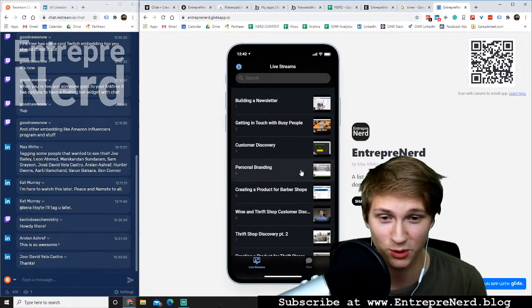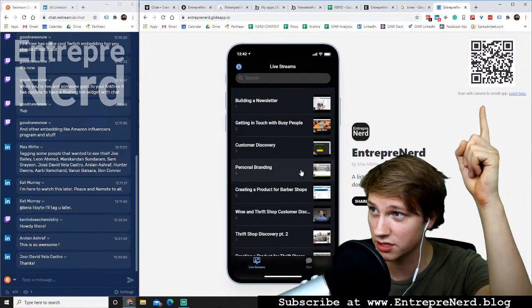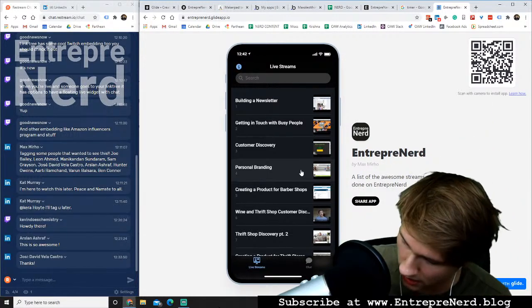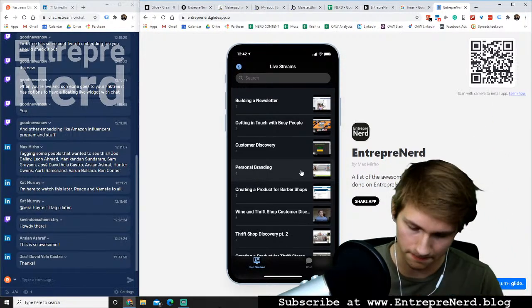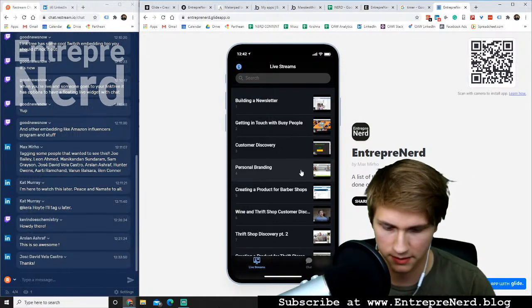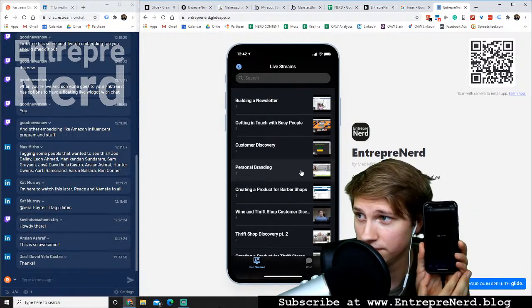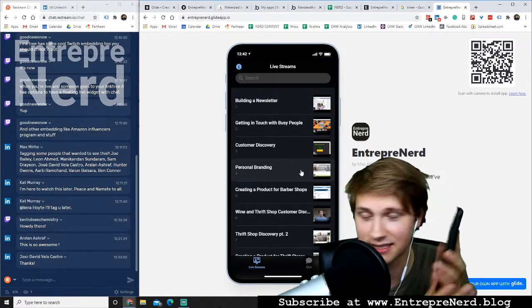Cool. Super, super cool. So if you actually want to download that, you can use this little thing right up here. You can just do this, and it'll pop you right on, right? I'm actually going to do it right now, because why not? So I'm going to grab that, open it in Safari. Boom. It's loading. And here it is.